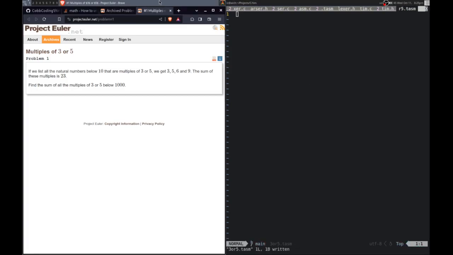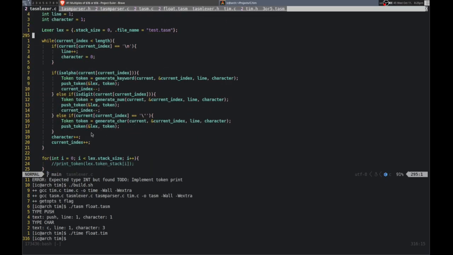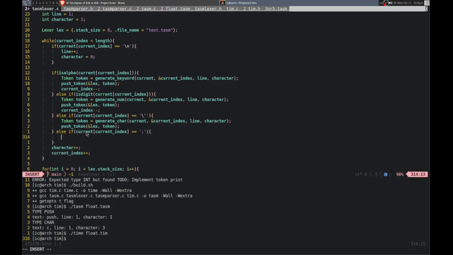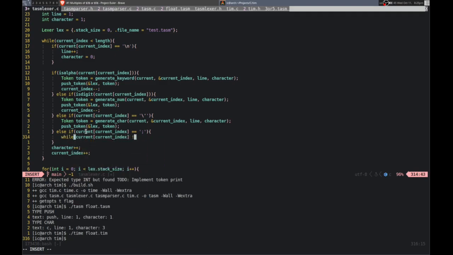Actually, before I do that, I'm going to add comments really quick because I think that should be fairly easy. So let's do something like else if current index equals, for comments I'm going to use a semicolon, equals that, then while current index does not equal that, we will do current index plus plus.